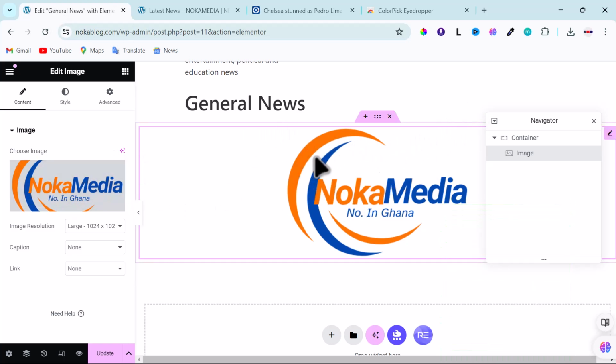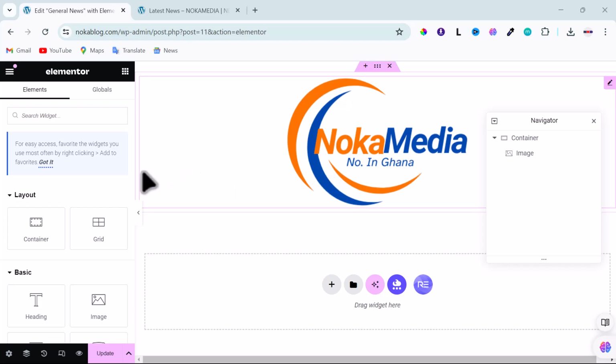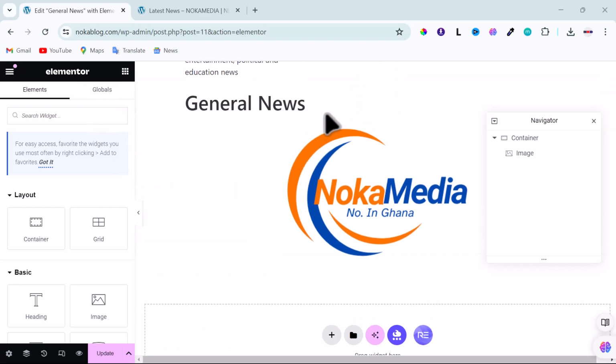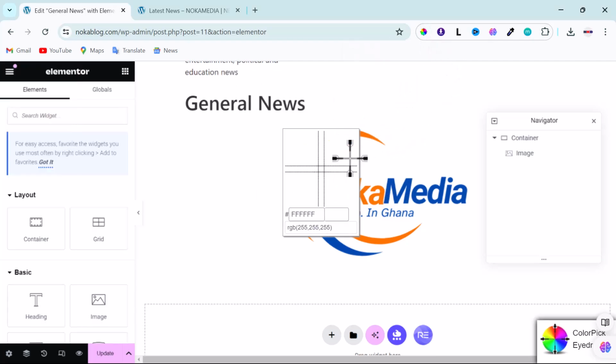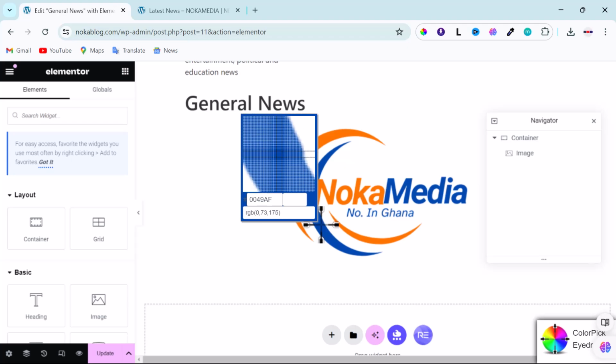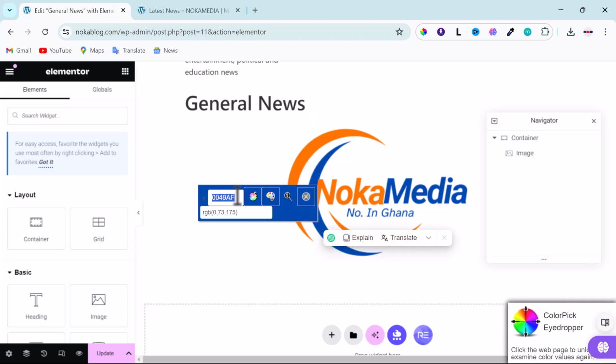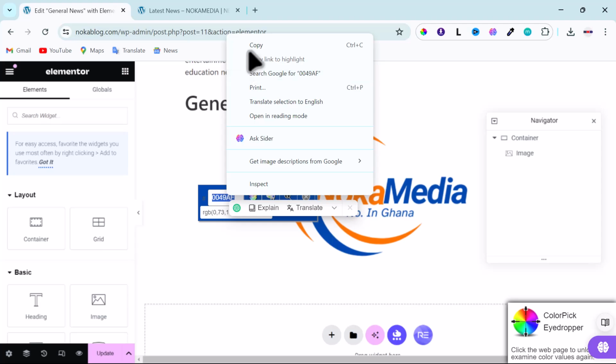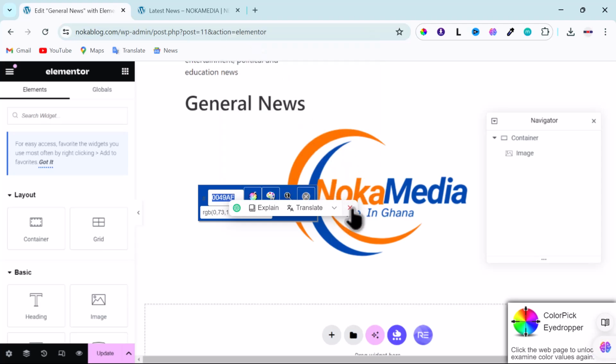We are going to add colors to our website and we want it to look nice. So we are modifying the website and very soon you will see how nice your blog website will look. So what we do is, let's go for the color picker and then select this color. I want this color. Let me select it from here. This one. So you copy this, copy it.